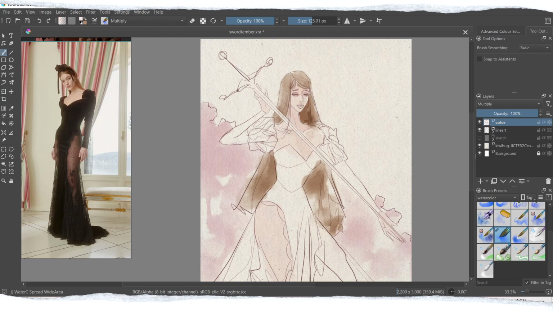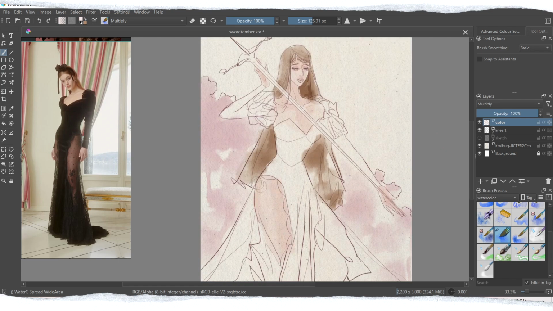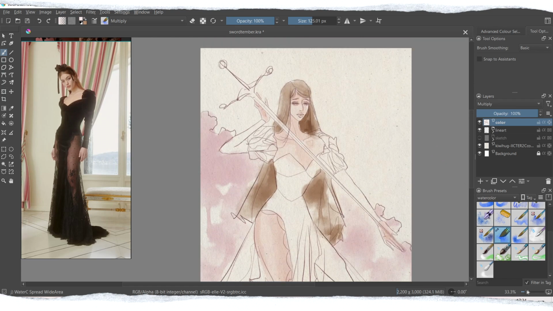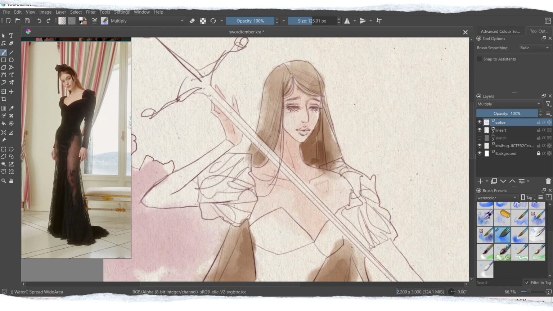But I also really enjoy gothic themes, as well as medieval themes, even though I haven't really been painting a lot of this kind of stuff in the past few years.